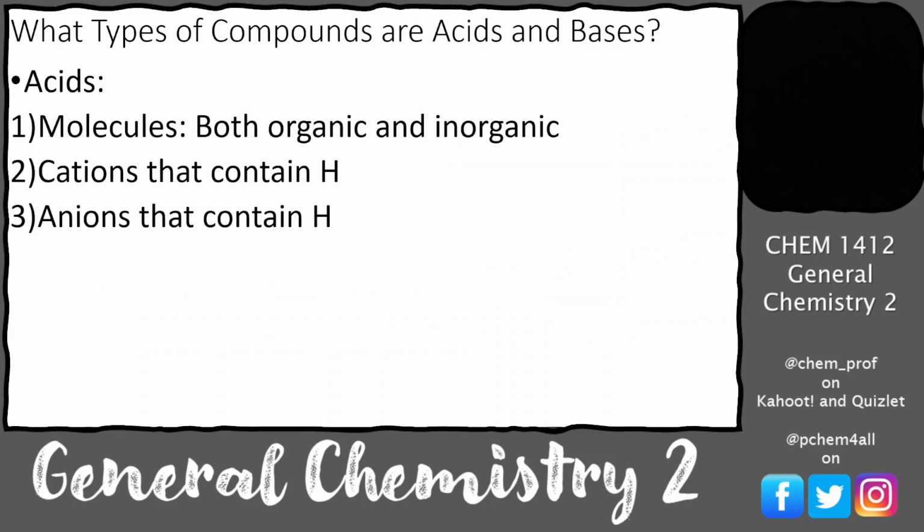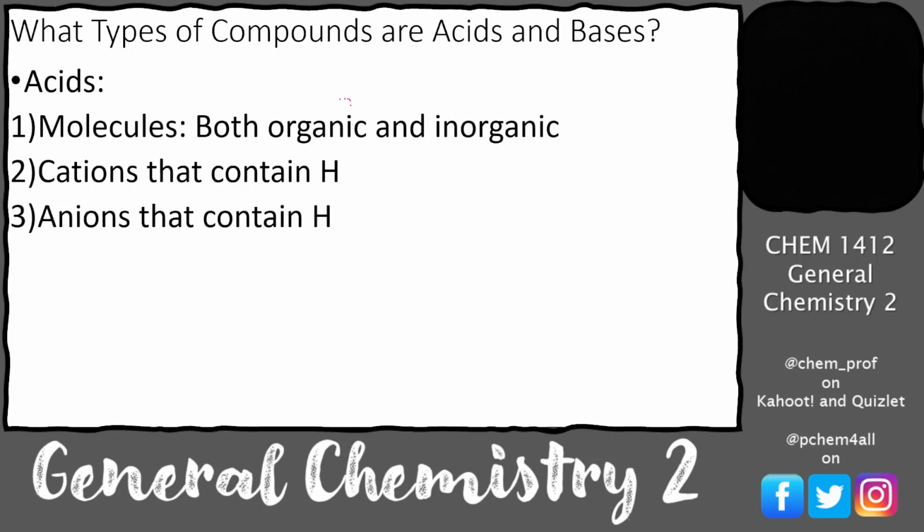I don't know what context she was thinking where it doesn't occur, but in aqueous solution, proton donation happens all the time. In fact, you would be dead if it didn't, because the pH of your blood is buffered using proton donation. So acids can be both organic and inorganic. A lot of times they're cations that contain hydrogen or donatable protons, and anions that contain donatable protons.